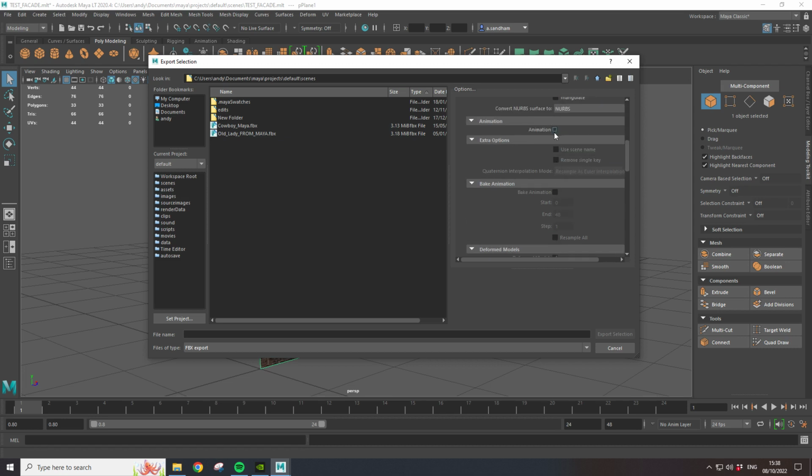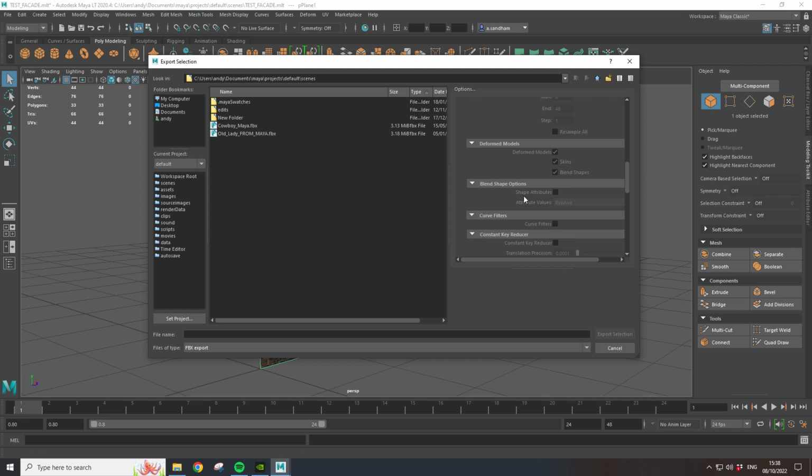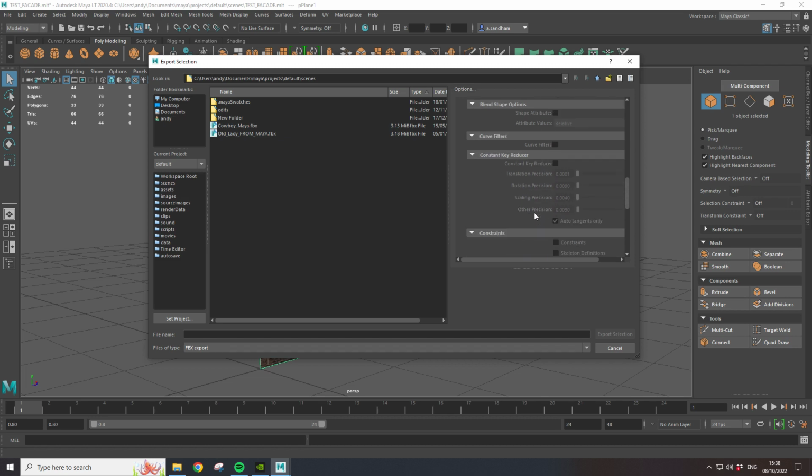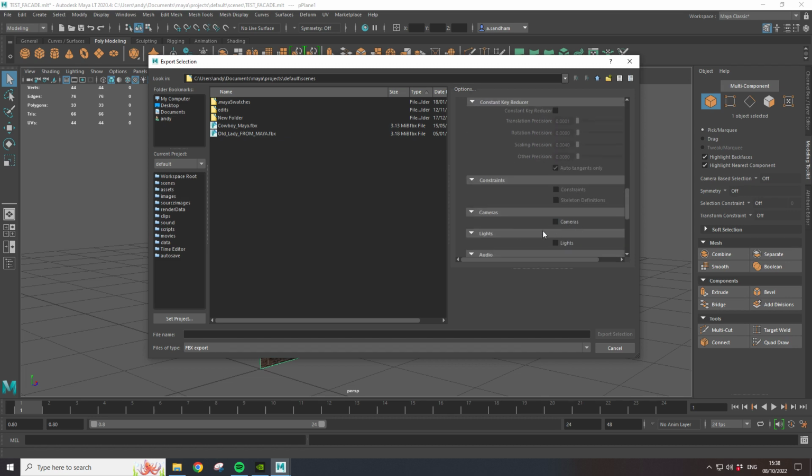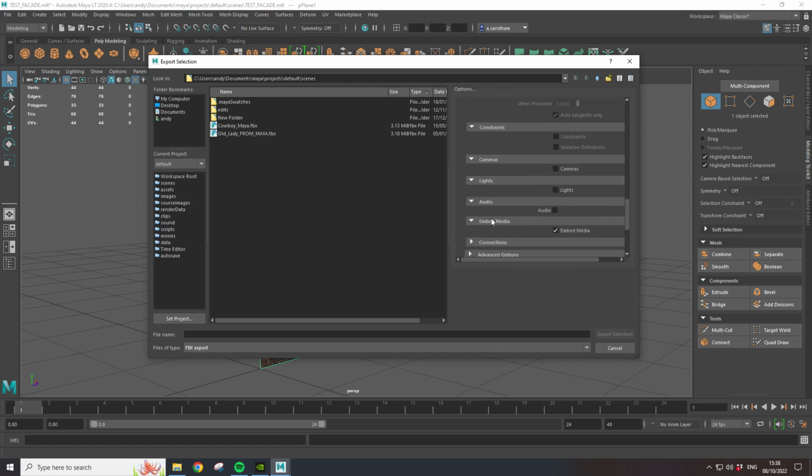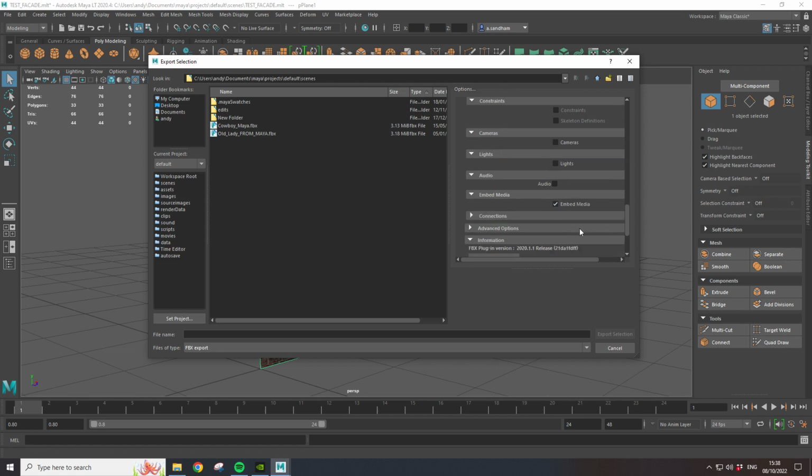I think these quite frequently default to on. Lots of stupid things like cameras, so we don't want cameras, that defaults to on, so turn that off. Lights, turn it off. Audio, turn it off. Keep embed media on, or turn embed media on. That should keep your textures recognizable to Unreal.